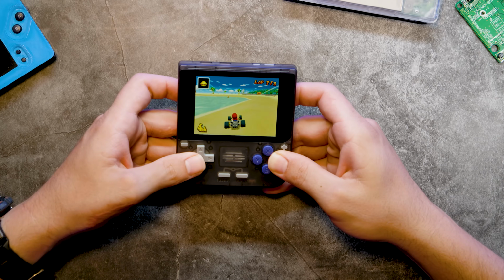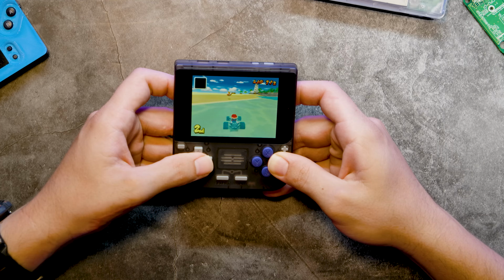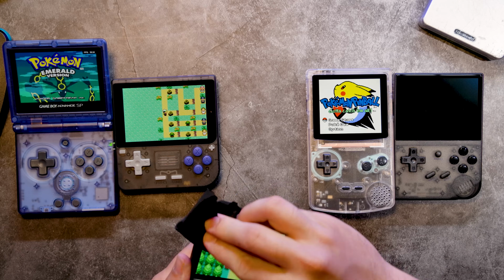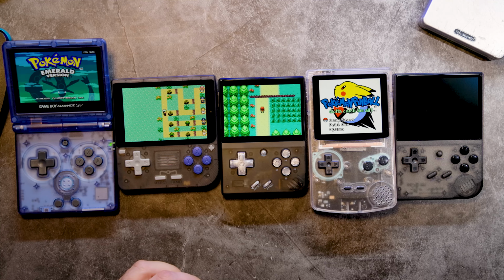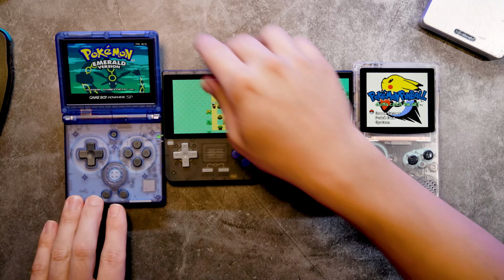So where is the problem with this device to make it $50? I think they've been cultivating this set of Linux distro for a while, and now it's actually pretty good. But the things that I noticed while doing testing for this video was that the screen brightness and contrast was not that great. The screen to me was a bit lackluster, and even though it was on full brightness for pretty much the entire review, unless you're playing this inside or in a shady area, I don't think you'll actually be able to play this in direct sunlight comfortably.